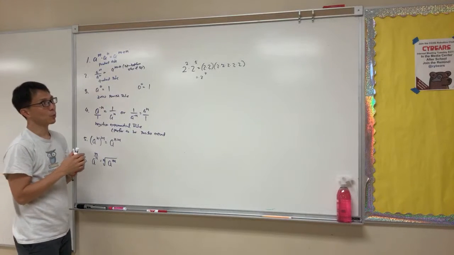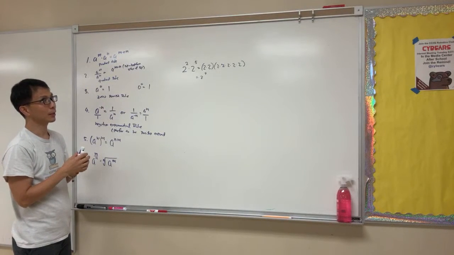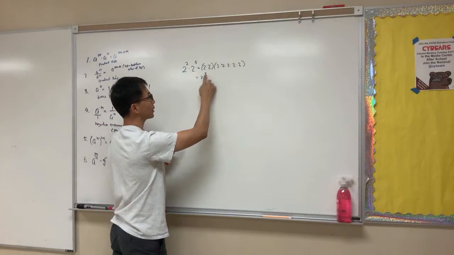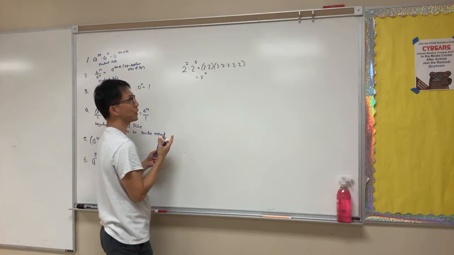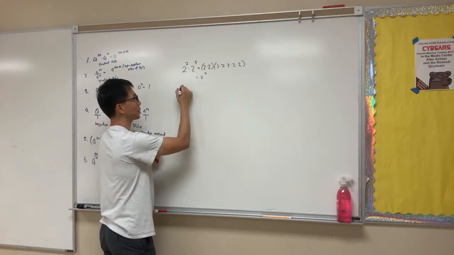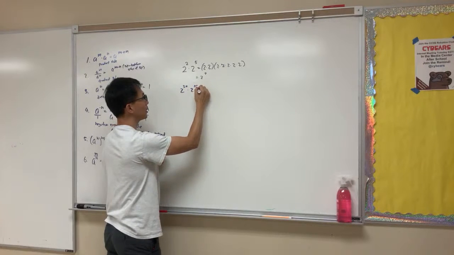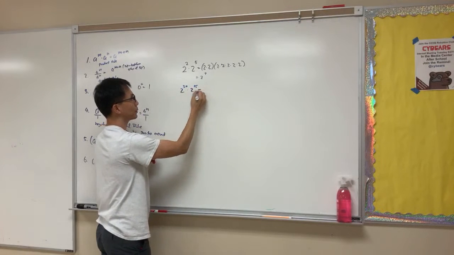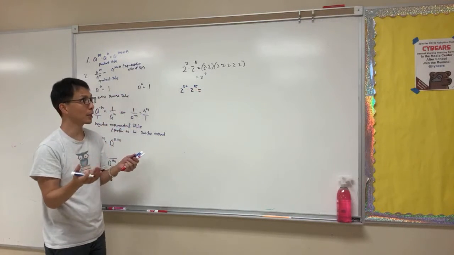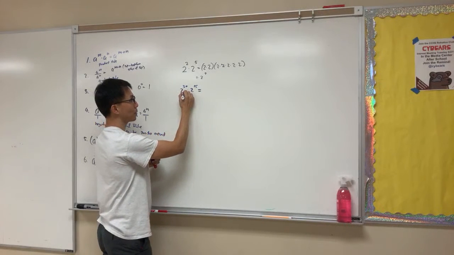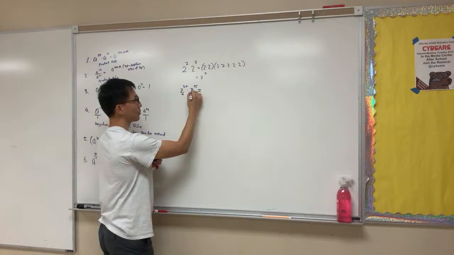That is one thing students tend to do. They write it out this way and then say 2 to the 7, but that's too much work. What if I say 2 to the 30 times 2 to the 15? Do I really want to write out 2 to the 30 times 2 to the 15 times, multiplying everything? So do they have the same base? That's the question you have to ask yourself.